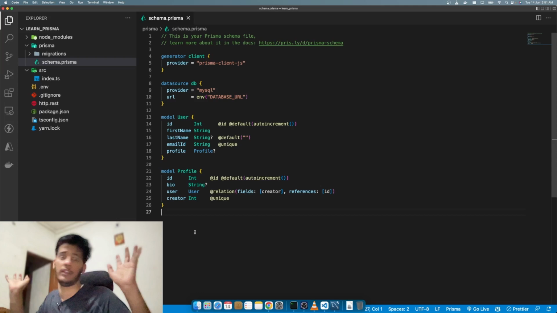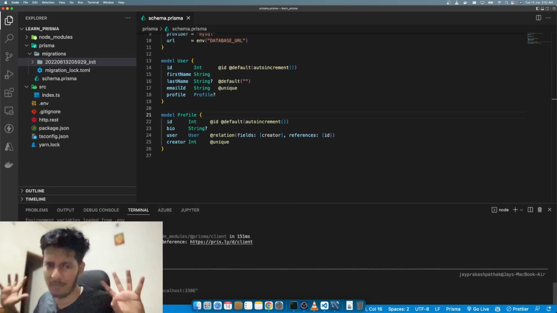Generate is like the generator will be running and it will generate that additional code which helps us with autocomplete and stuff, right? So yeah, let's very quickly generate our migration, right? So let's name our migration. The migration is create profile, right? You can name it anything you wish. I have named this create profile. Oh, this is hidden.